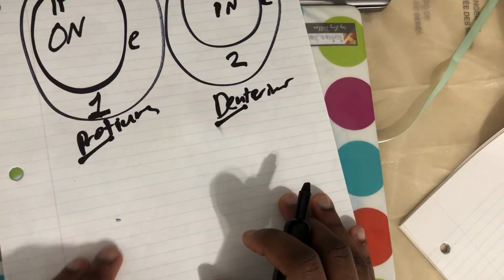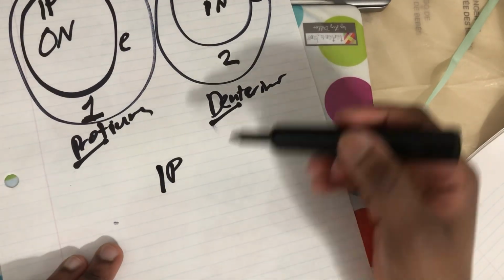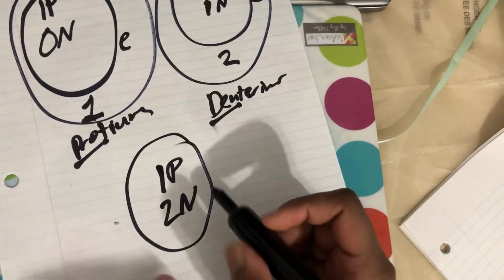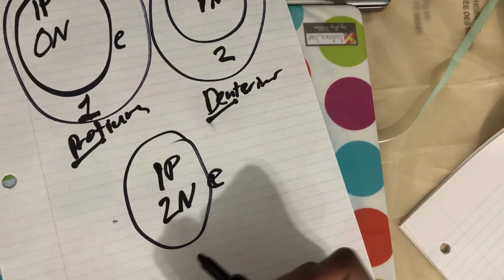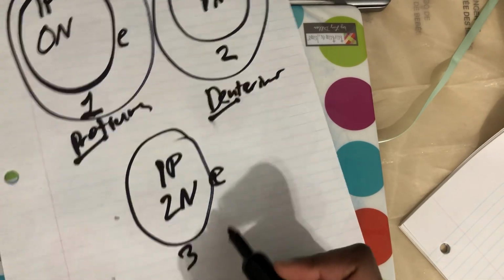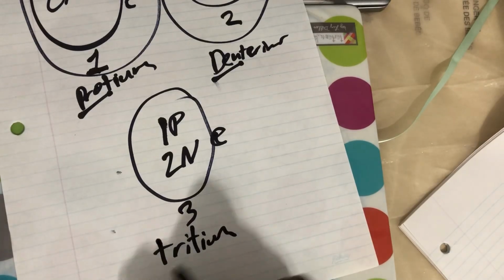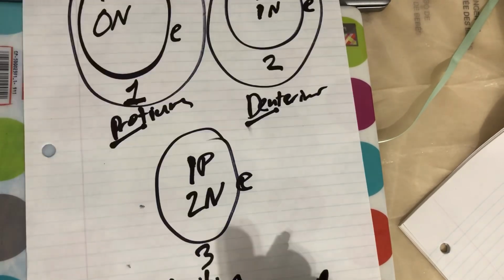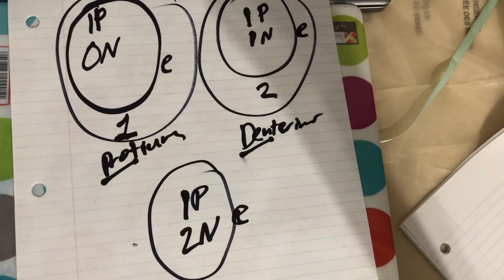And last but not least, we have another one proton, and by now you've probably seen the pattern. It has 2 neutrons, a little electron there. So 1 plus 2 is equal to 3, so this one has a mass number of 3, thus we call it tritium. Tri, 3.